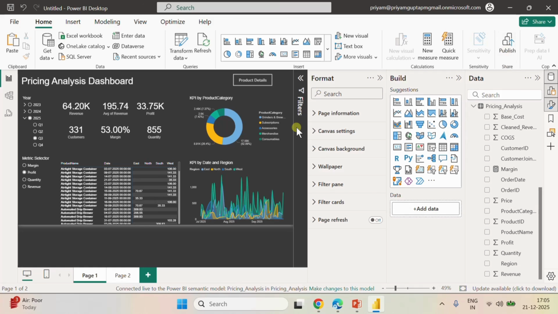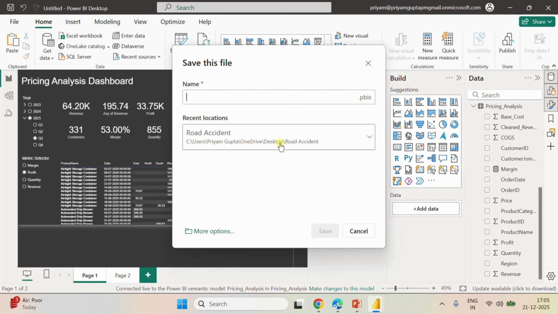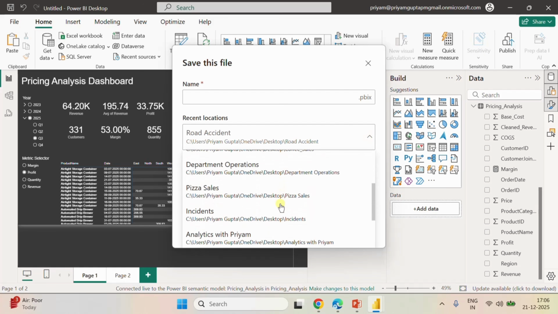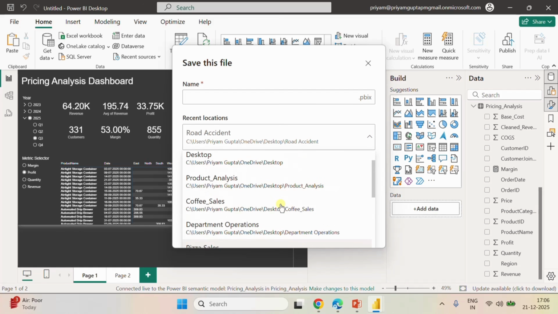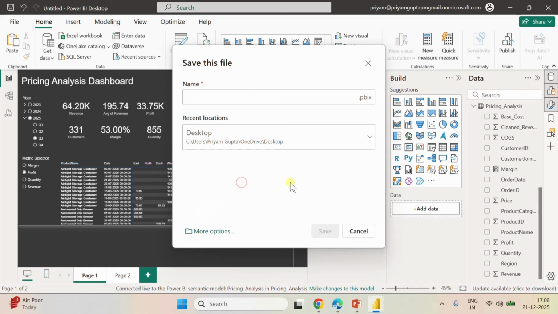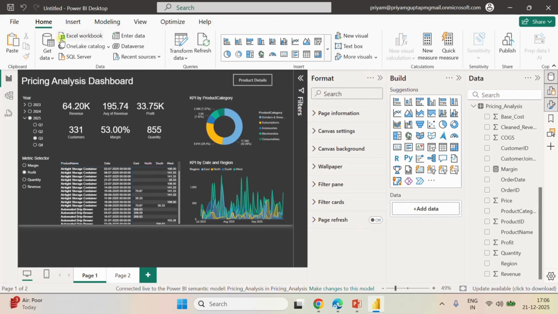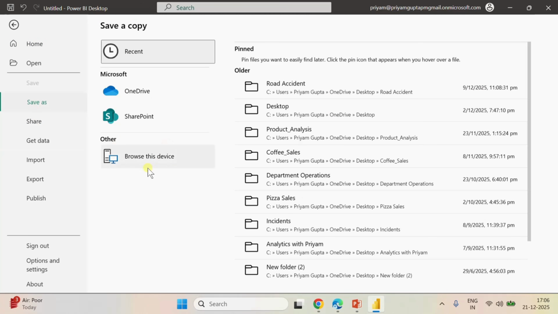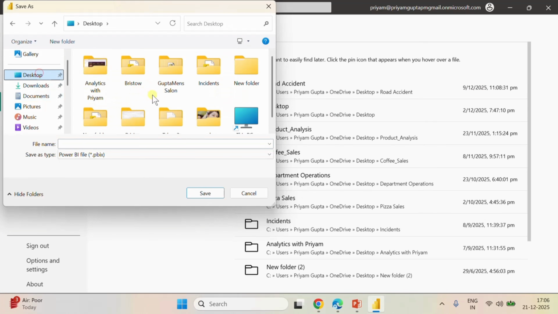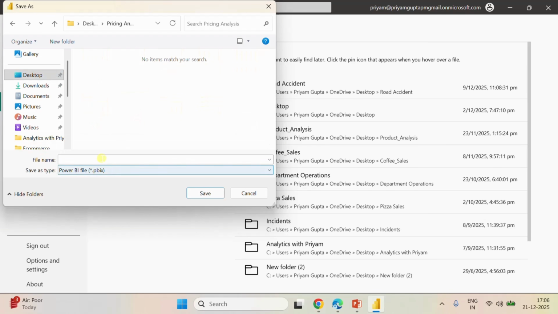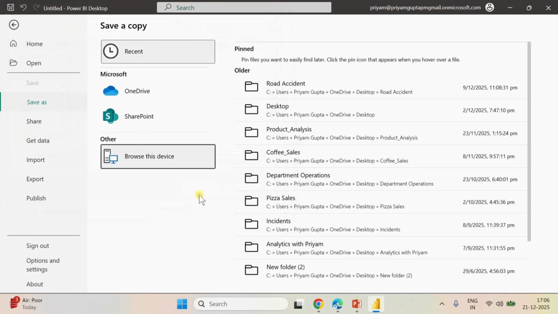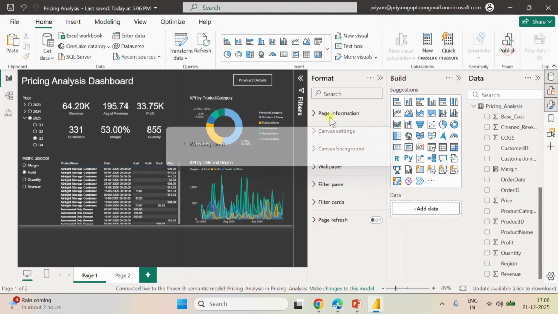Let me first publish it, save it to desktop, pricing analysis. Now let me publish it to our services.